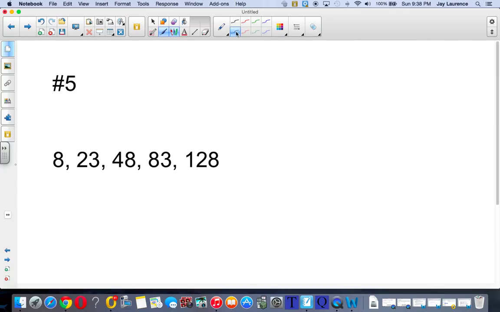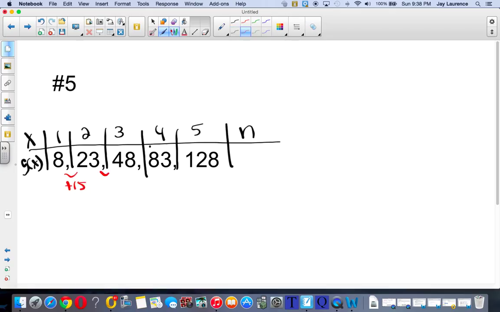Here's problem number 5. Tell you what. I want you to go ahead and pause the video when I say pause, and make your table, and then see if you can figure out what to do from there, and then I'll explain it. So, go ahead and pause the video now. If you're still watching, I assume that means you are ready to test what's going to happen here. So, we've got 1, 2, 3, 4, 5. And so, I go looking for my first differences, and it looks like a plus 15. And I think that's going to be a 25. Yeah. And that's going to be a 35. And that's going to be 45. If you weren't sure, you could subtract 83 from 128. You will get 45. It's definitely not linear, so go down to the second differences.